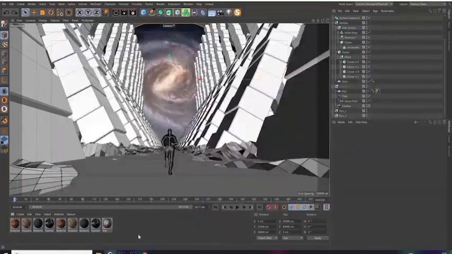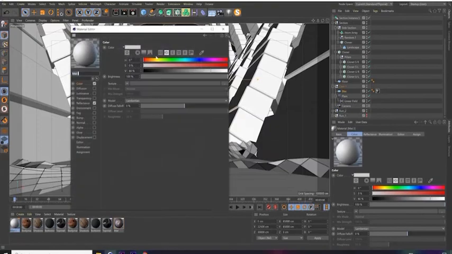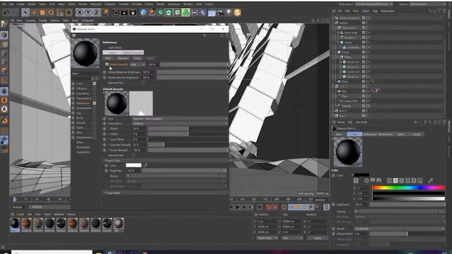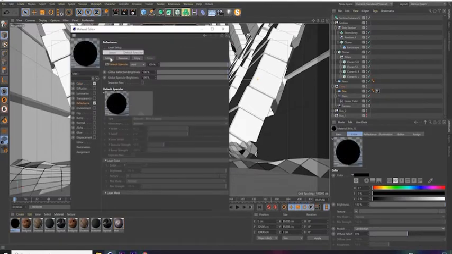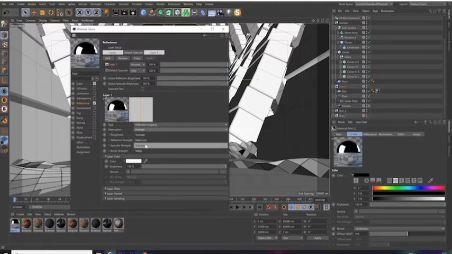So if I jump back to Cinema 4D, I will double click to create a new material. Let's go to the color channel, set this to black, and then I will go to reflectance and turn off the default specular, and I will add a reflection legacy instead. Let's lower the roughness all the way down to 0, as well as specular. The reflection strength will stay at 100. The attenuation will be set to additive.